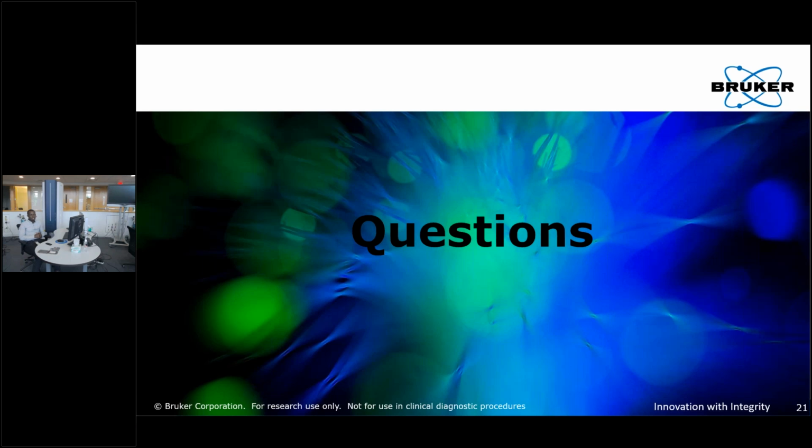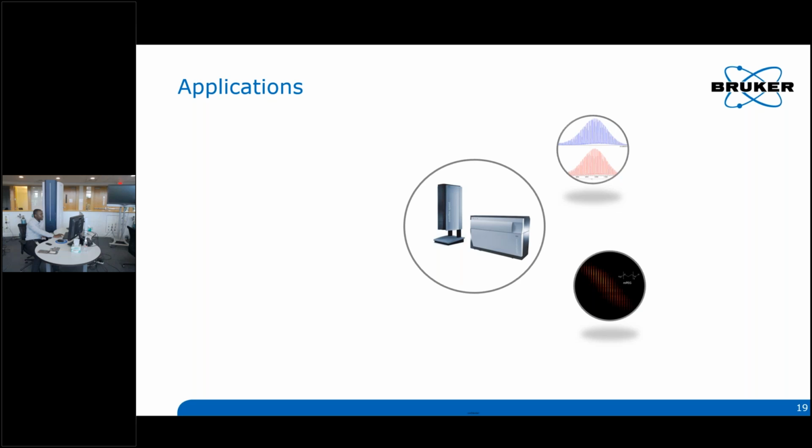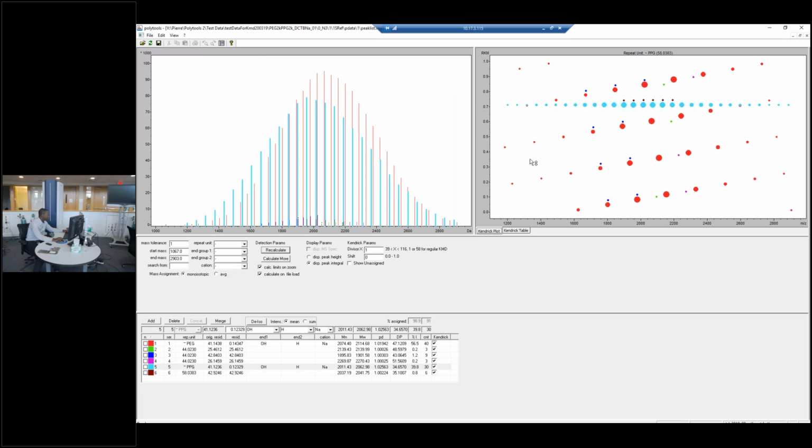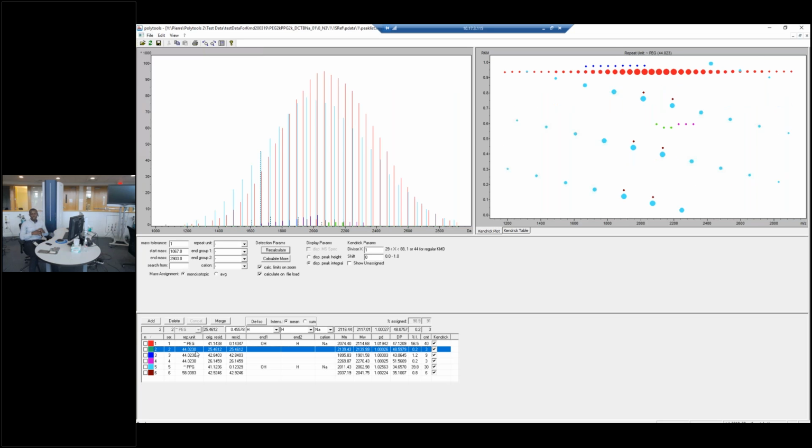Right, yes. Polytools, even if you have the same sample, for example, the homopolymers, I can pull up Polytools maybe just one more time here. So if you have a homopolymer with different end groups, you should be able to see the different series with the different types of end groups that are attached to it as well.